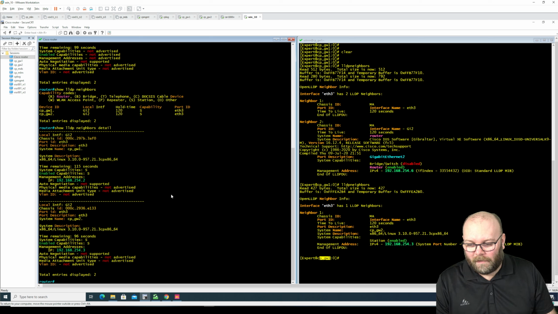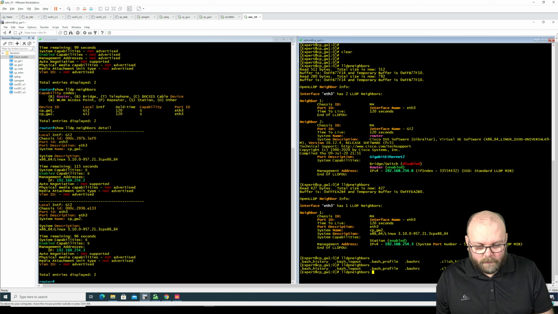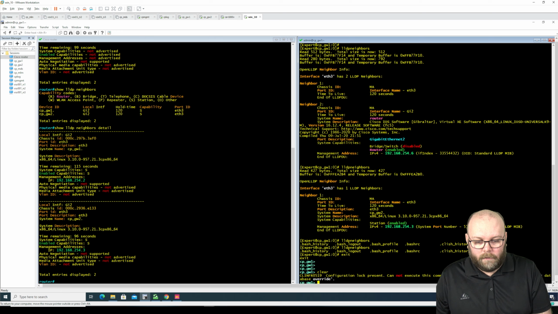internally, of course. But here you see both Gateway 1 and Gateway 2. And you can see what sort of interface is connected to, what sort of software it's running. These sort of things are not advertised, not supported. And if we do exit and clear again.